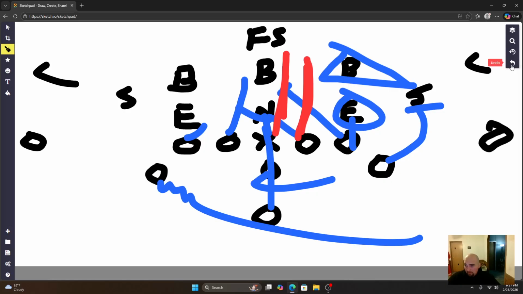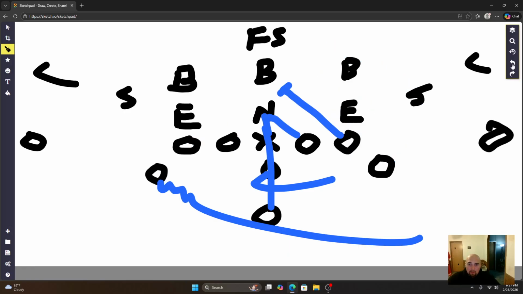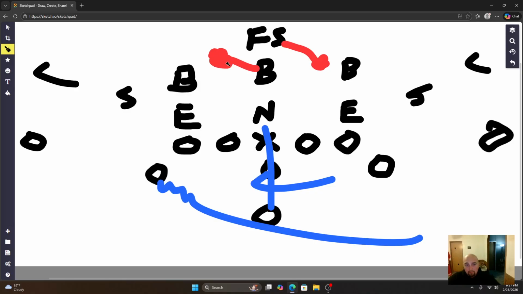Now what I seen, this was a few years ago, I believe it was Minster High School. They were a small high school. They played basically essentially a triple option team. Cuyahoga Heights, it was like 2017 state championship. This was in Ohio. What I seen them do, and this was something I thought was a clever solution to fix this, is they essentially just played, I don't remember if it was a rule to the field or what, but they just took this free safety, put him in the hole, moved the linebacker, and put him in the other hole. And they played like this little double bubble right here out of the odd stack.